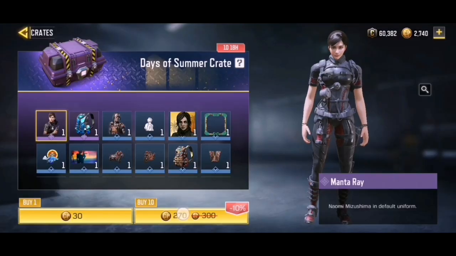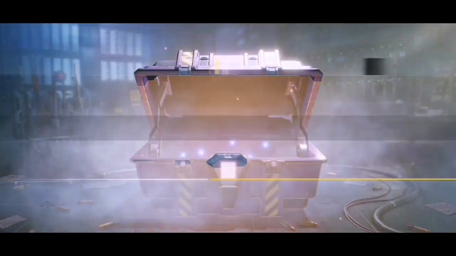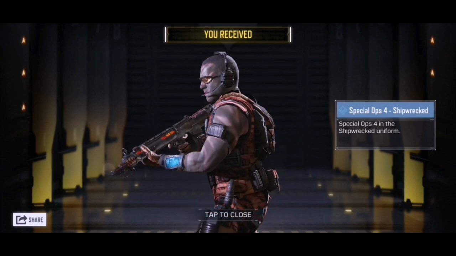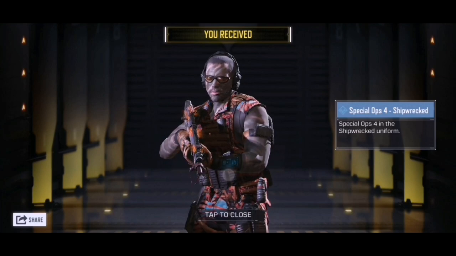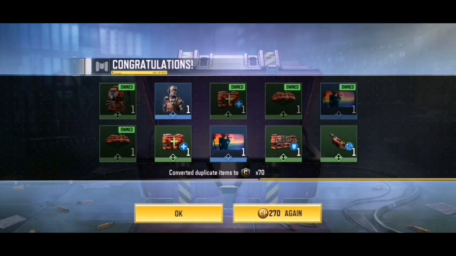The next thing I want to do is open up some of these Days of Summer crates, because it's coming to an end very soon and I have not unlocked anything good in this crate. So I really want to get Manta Ray. That'll be absolutely awesome. Let's see what happens. And oh wait, let's go. Spec Ops 4 Shipwrecked. It's not what I wanted, but still a brand new character for the collection. I'm very happy with that, even though Manta Ray would have been better. And we also got a calling card plus the medic.